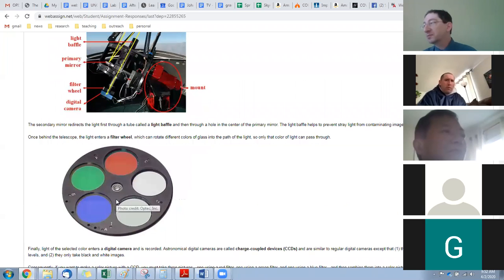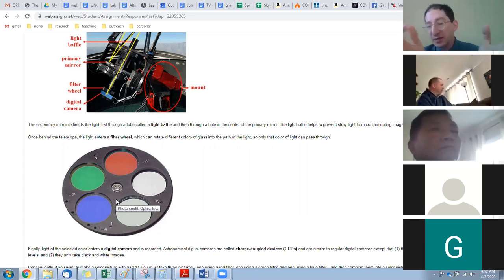Now, these cameras are kind of special. They're super sensitive. They're the same kind of technology that's in your phone, except just to give you an idea, your phone has millions of pixels. And I forget, how many megapixels is a phone? 8, 9, 10, 20 megapixels? These are typically 1 to 4 megapixels. But a 1 megapixel astronomical camera is like $10,000. And so these pixels are much more expensive because, well, they can see in the dark, and your iPhone cameras can't. Another aspect of these astronomical cameras, they only take black and white pictures.